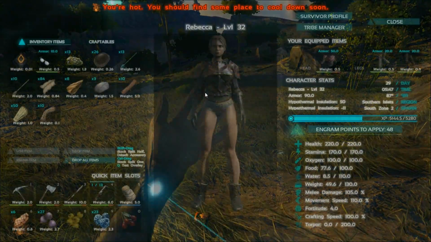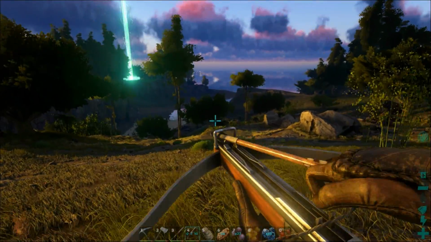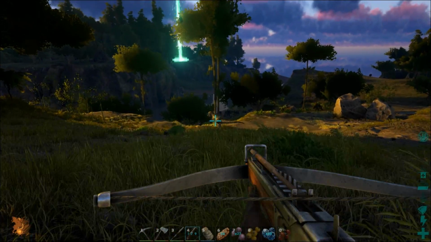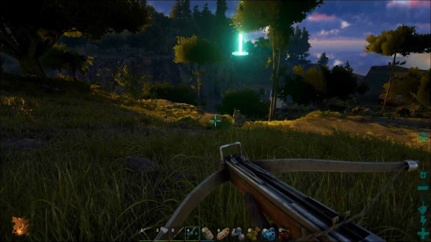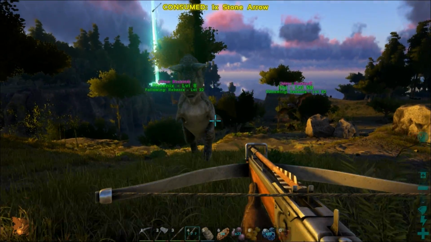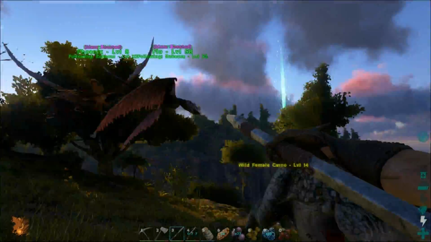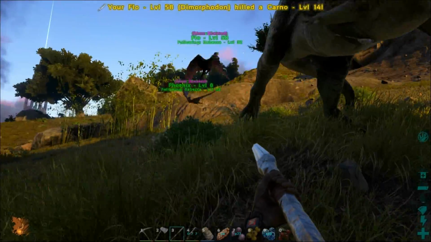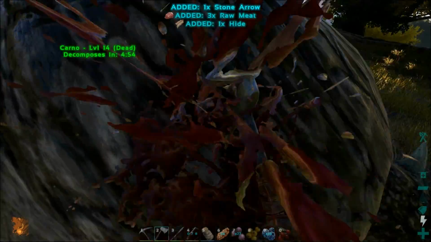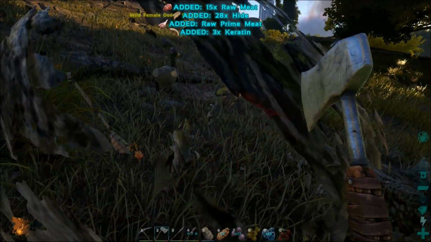Ooh, wait a minute. Which arrows do I have loaded? I've got the worst ones loaded. I have the tranks. Okay. So let's see how these guys do against a Carno. I'm not worried about this Carno because, like I said, I've got God mode on. Yes, I did cheat, but you know what? This is an offline server, so it doesn't hurt anyone but me.